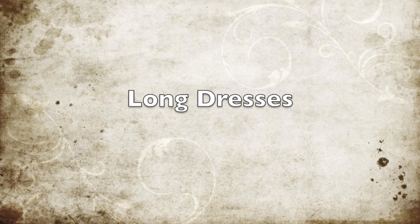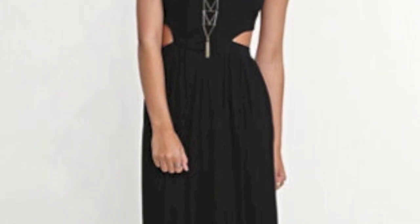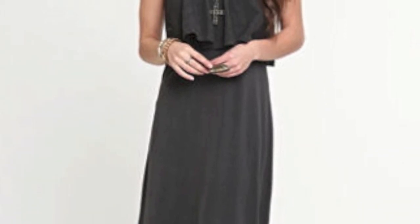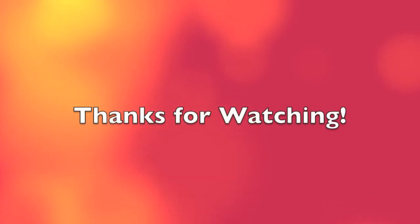I love long dresses but I'm too short to wear them. This one looks like a normal nice dress and then you see these cutouts on the side which adds a summery touch. The back is normal and then at the top there's a big open cutout that adds a nice spring touch. This other dress is good for girls who like to be a bit more modest — it's still nice and long, but at the top instead of cutouts it's basically just ruffles and a V-neck, so it's more modest.